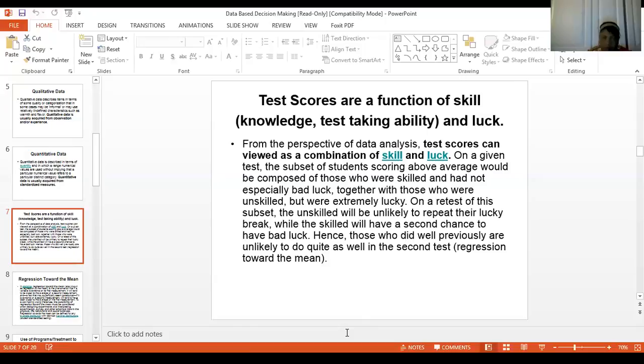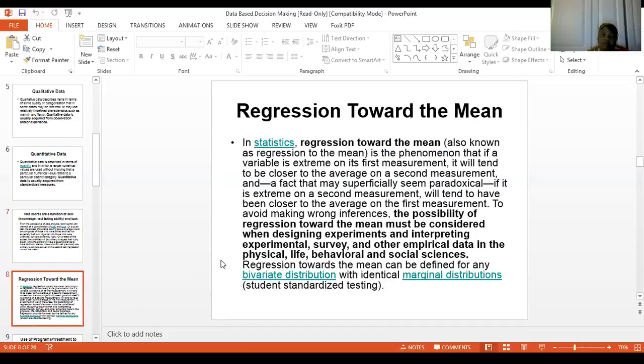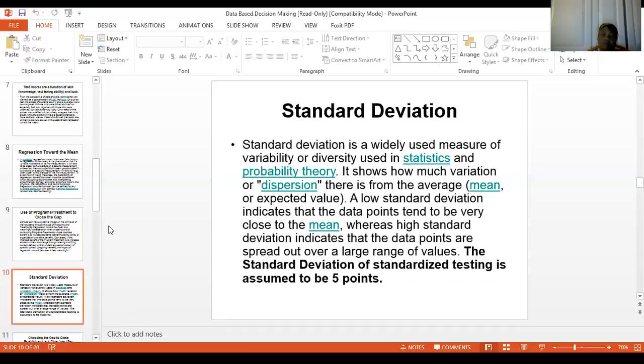So our programs can either be knowledge based, where we're trying to increase the knowledge of math, or they can be test-taking ability based, where we're just trying to teach them how to manipulate the math test. You won't hang around long in this business if all you do is run programs that work on test-taking skills, because if you want kids to learn more, you have to teach them more subject matter, not just how to take the test, because that again regresses to the mean. That is a statistical concept, by the way, and you can't outrun that. Your scores will go right back.